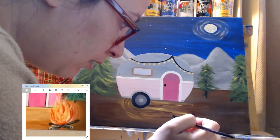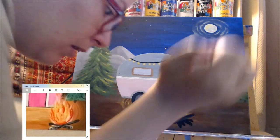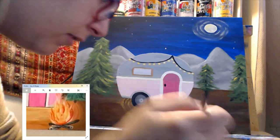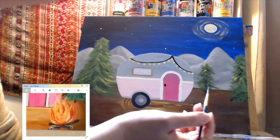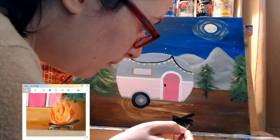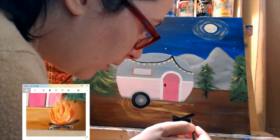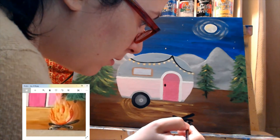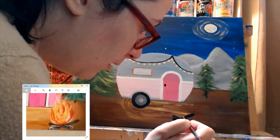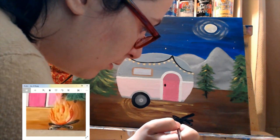Okay, so this one's going to be the forefront. And it curves a bit in the front. Okay. And then we're gonna have this one in the back. Okay. And it's still above this one. Okay. And this is in the front, so we're just gonna give it a bit of a line there too.